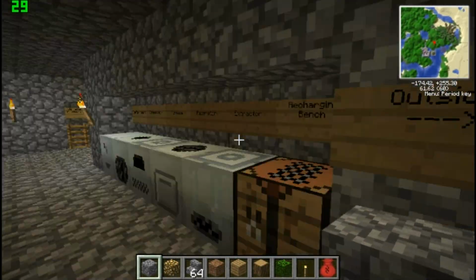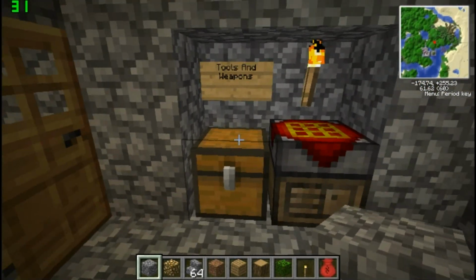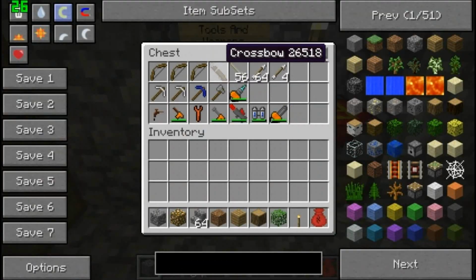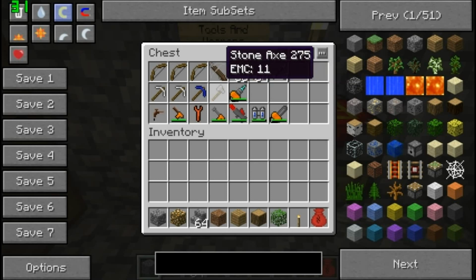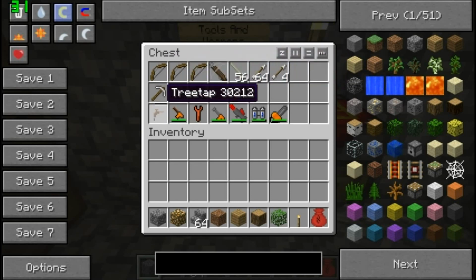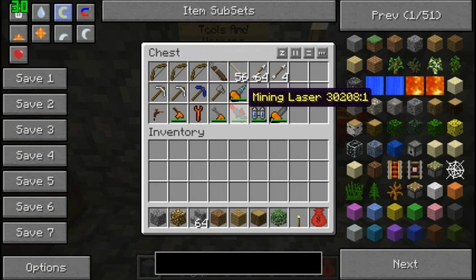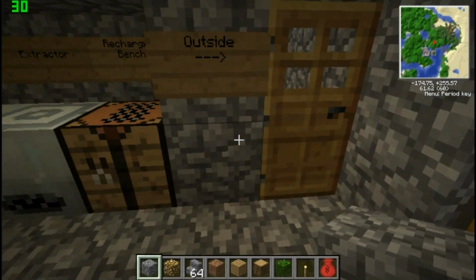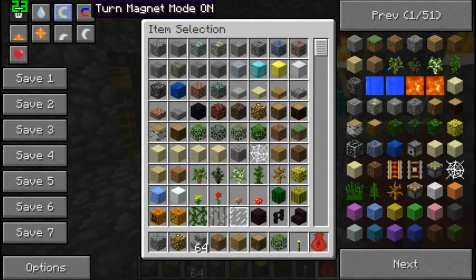So, now that we're inside, I'm going to take this one step at a time because this is a really complicated setup. So first we got a regular old chest, tools and weapons. We got some bows. We got a crossbow and some bolts, some arrows, a diamond drill, stone axe, sapphire pickaxe, 2 iron ones, tree tap, electric tree tap, wrench, electric wrench, mining laser, and a lappack to charge all the electric stuff, and a chainsaw. So we got that. And this right here in my hand is, oh, I'm in creative right now. Oops.